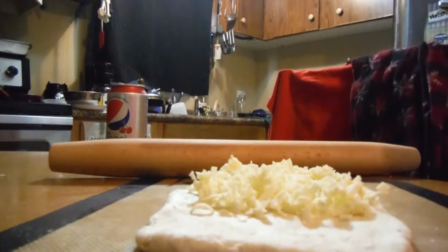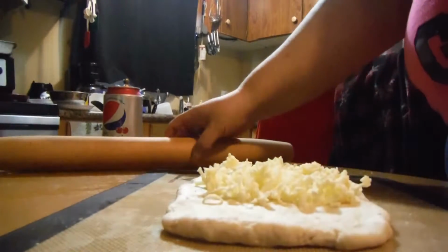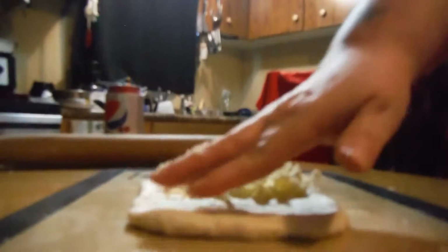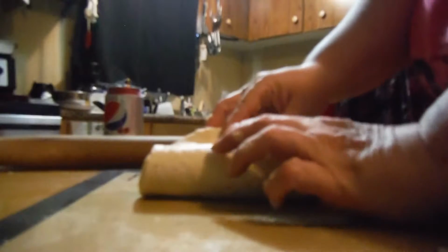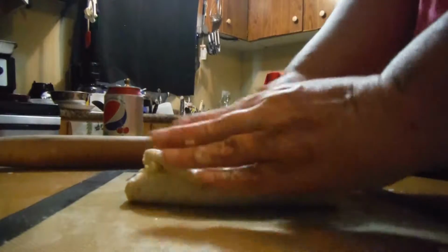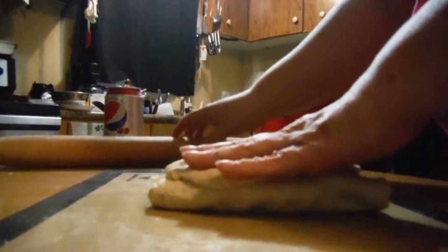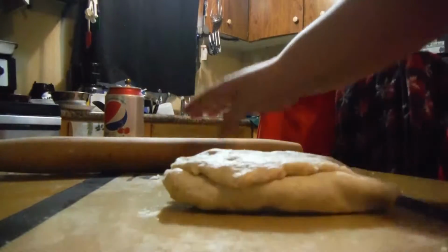Okay, it's very hard for me to touch the camera. My hands are a mess. So basically, what's next is the part that doesn't have any butter on this end, we're going to fold over, and we're going to push down the edges to lock it in, and then we're going to fold this end over. Just fold it up, and then we're going to pinch those edges a little bit. And we're going to roll it.